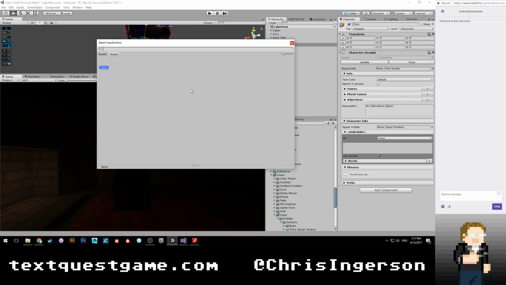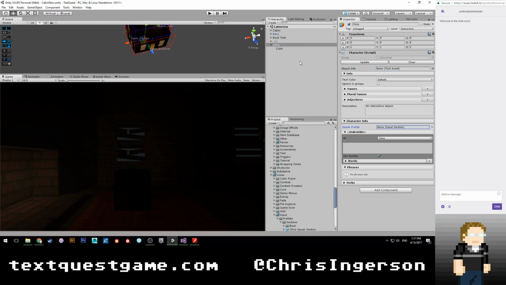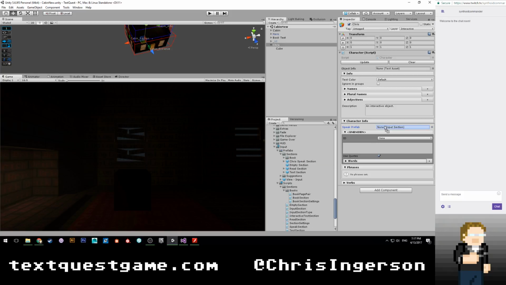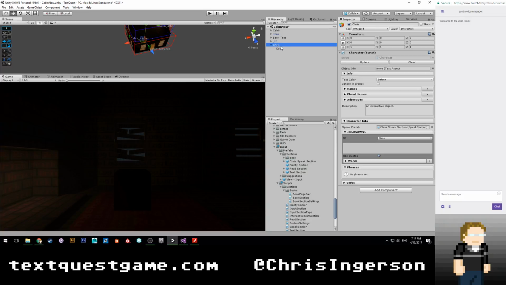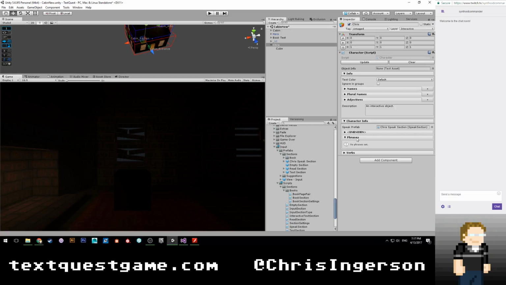All right. Well, I can at least get the speak prefab, or not, because it doesn't want to do that. Of course it doesn't. So I can drag this in, create a speak section, and the speak section here is just customized to, I believe, have a different color. So it's going to output any text that it has in green, I want to say. And yeah, we can override color and do all that stuff. So let's try this. It's been a while since I've done this, so it's fun going back to it.